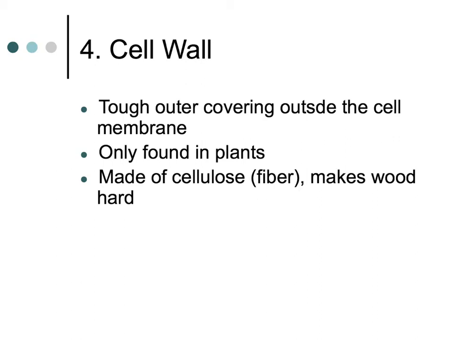The cell wall is made of something called cellulose or fiber. So you may have heard people talking about how you need to eat your fiber. Have you heard that before? Yeah. Fiber helps you go to the bathroom. So, if you can't go number 2, it means that you need more cell walls in your diet. Well, it helps you poop. Cell walls help you poop.